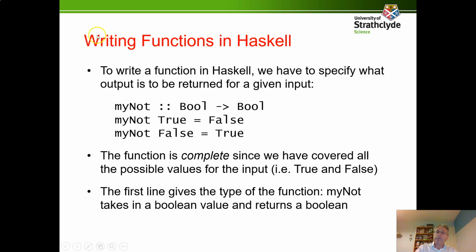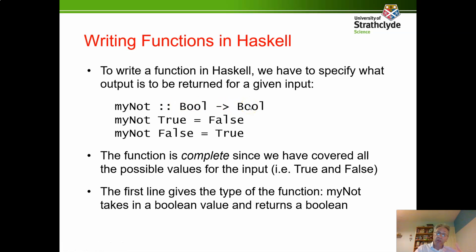So when you write functions in Haskell, we saw a little bit of this in the previous videos. When you write a function in Haskell, all you have to do is specify what needs to be returned for a given input. So here I've written a function called myNot. It has type, that's what these two colons mean. Now myNot has type Boolean to Boolean, so it takes in a Boolean and it returns a Boolean.